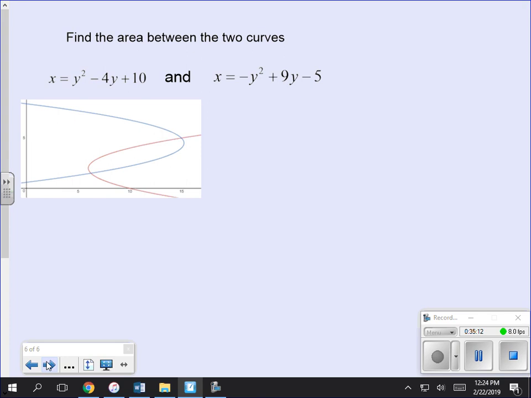So the first one here is y squared. Which way is y squared going to open? To the upper right. Which way is negative y squared going to open? So which one's your upper curve and which one's your lower curve based on the negative and the positive y squared? That will tell you which one's which. Okay? Does that make sense? So use those clues to help you out.